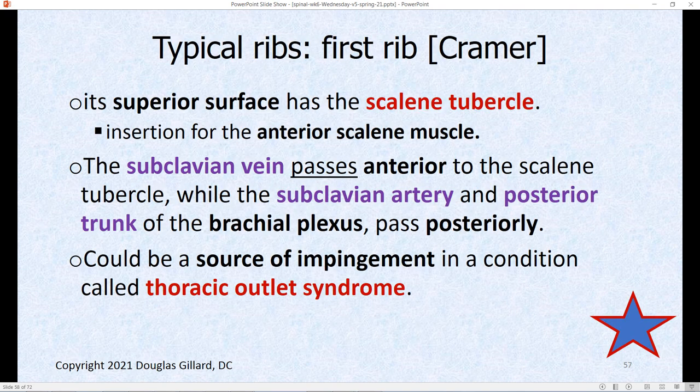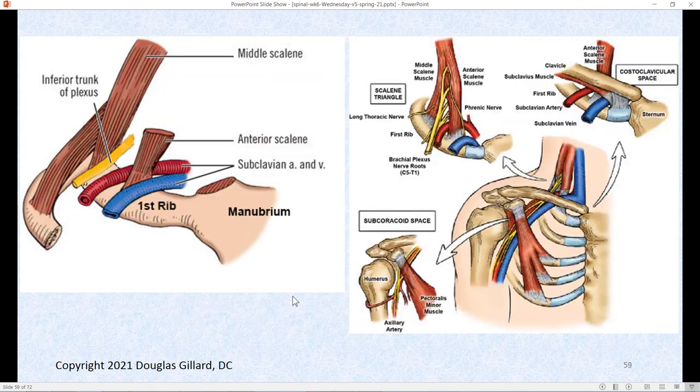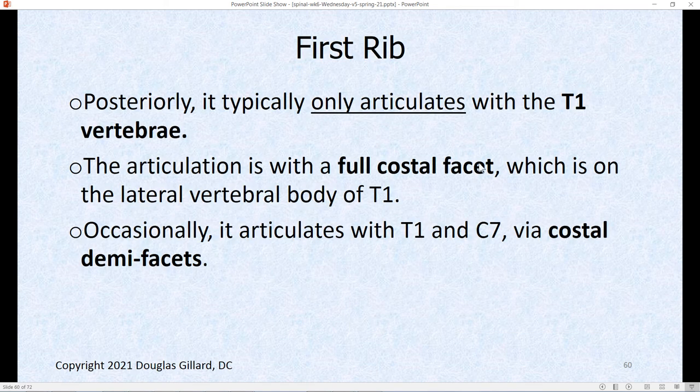And so, confusingly and stupidly, I can say, it's called thoracic outlet syndrome because the original clinicians didn't realize that this is not the thoracic outlet. This is actually called the thoracic inlet. So it should be called thoracic inlet syndrome, but they just can't get rid of that thoracic outlet. So that's a real egg in the face of anatomists and clinicians to call it that. Drives me crazy, but what can you do? You can't do anything about it. Anyway, you'll get to that when the time comes.